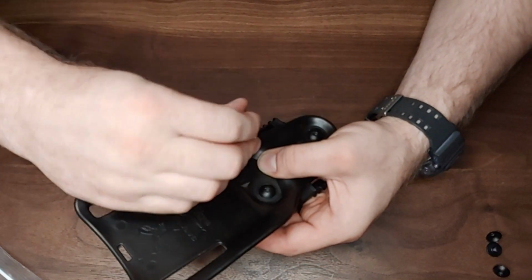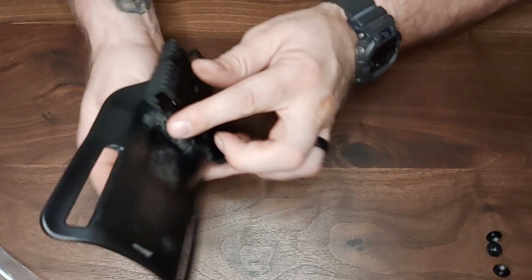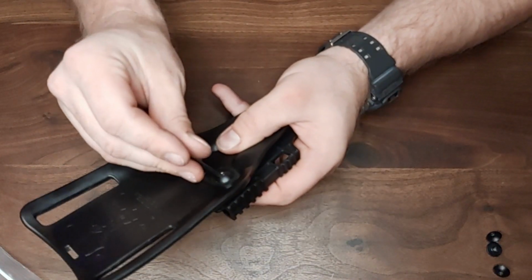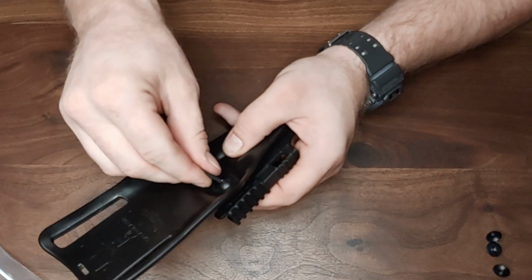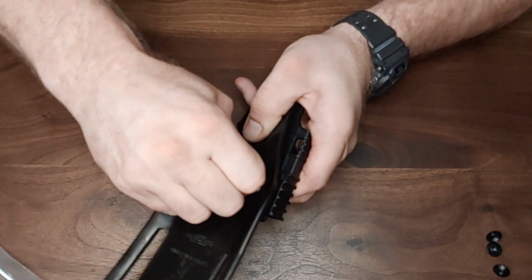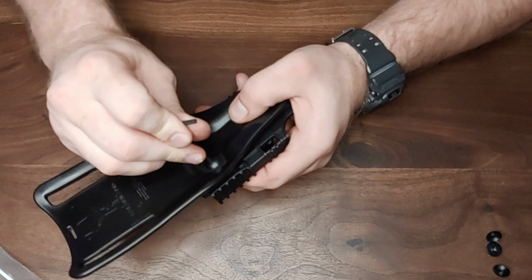And personally, I hold on to all the hardware. I'm always doing some type of project, moving things from one setup to the next. So you never know when you're going to end up needing a little bit of hardware. Or if you drop something under a workbench or into a floor grate or under a vehicle, it's nice to have some extra stuff laying around, so I'm not having to sit and order anything from Safariland.